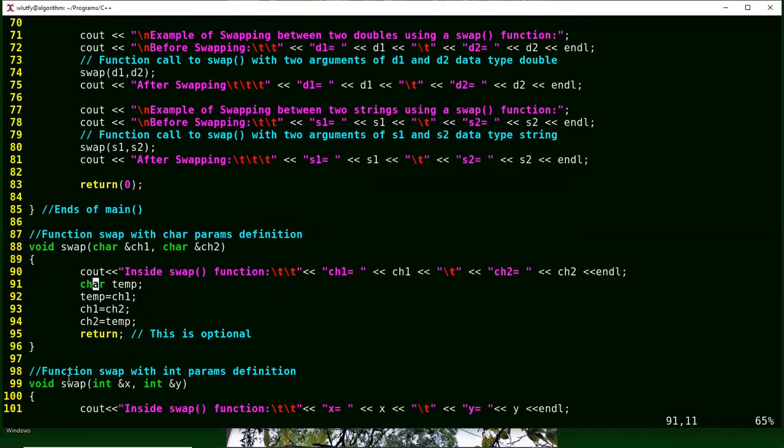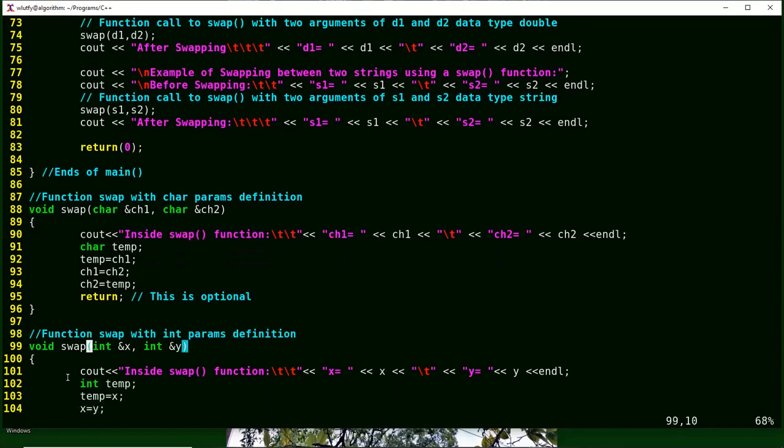All we are doing is writing the characters that we read inside the function, and then we swap them by using another temporary variable, which is also of data type character. In this case, because swap's two parameters are characters, we're swapping the two characters. ch1 gets assigned to temp, ch2 is assigned to ch1, then temp, which stored the value of ch1, is put back into ch2. Now that is swapped.